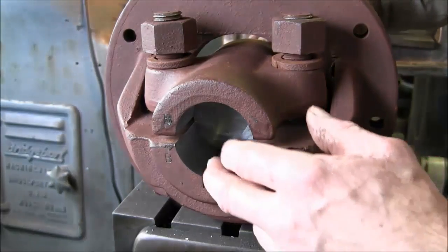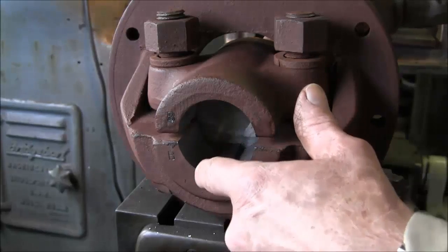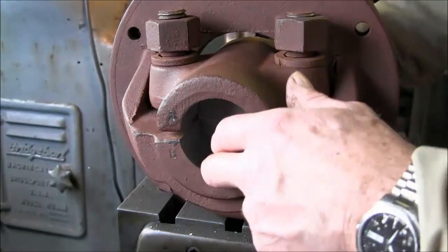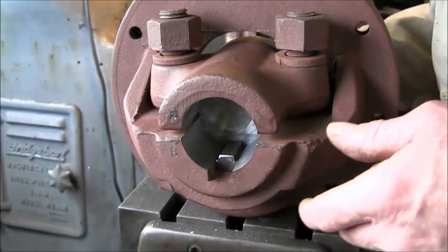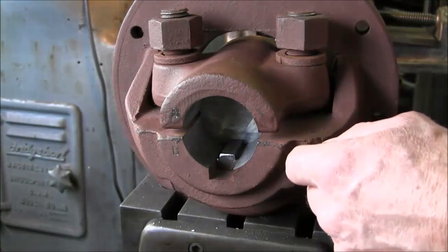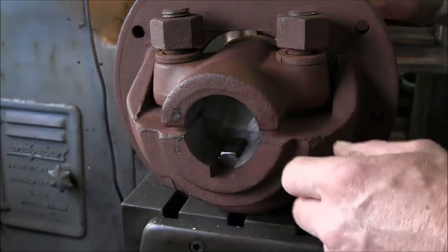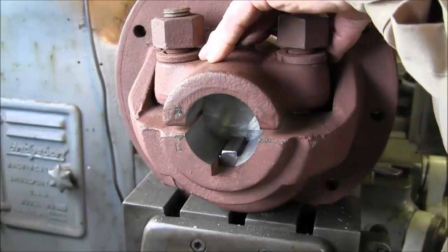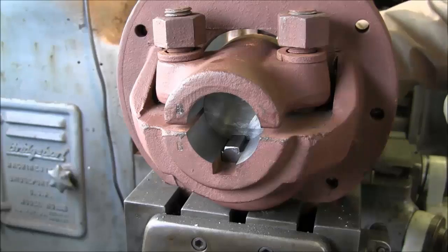Alright, we're cutting the second one. We have the key in here and it lacks a little bit of sliding all the way in, so we are taking a steeper angle on this one, because we backed this up and we can feel some play on this end, and it's a little tighter over there. So we're cutting that one at a 27 or 28 thousandths difference from end to end, and this key fits fine, set up exactly like it is in the other hub. When you put a little bit of pressure on here, it actually holds the key from moving. So I think we're right on the borderline of having a good tight keyway.